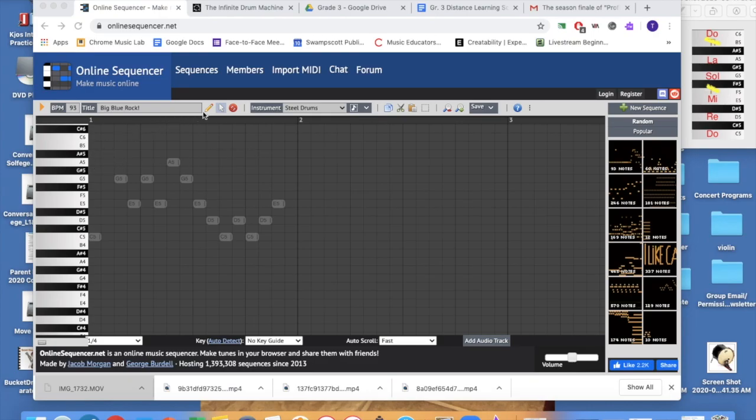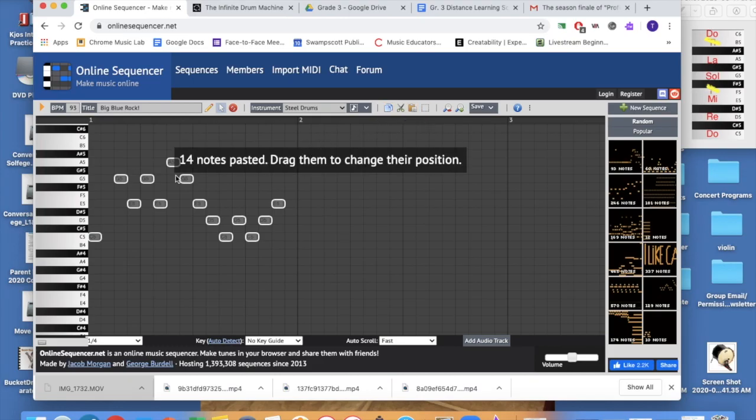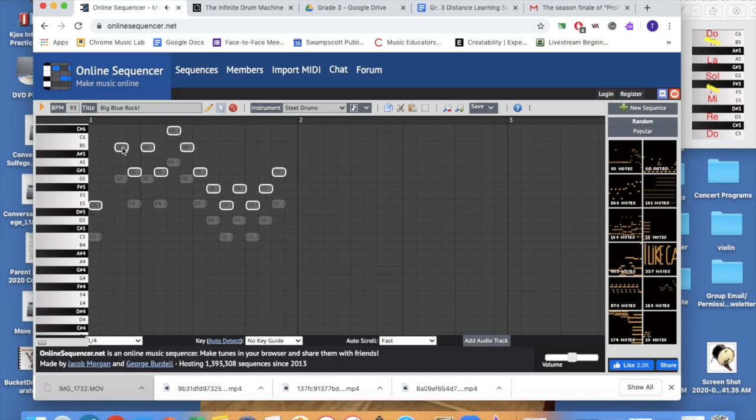Okay, so now that we have a melody that we like, let's try doing some fun things with that melody. So go up here and make sure that you select the arrow, not the draw icon. Then drag and select your whole melody. Go up here, copy it, and then let's paste it. Now, it pasted it in the same spot as before, but if you click on it, you can actually drag it, and now we have two different parts, creating harmony.